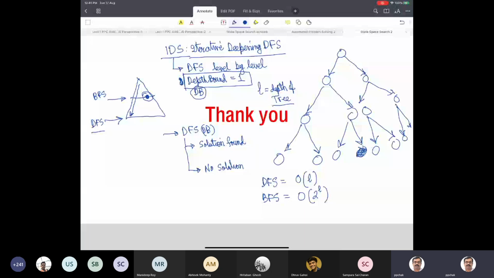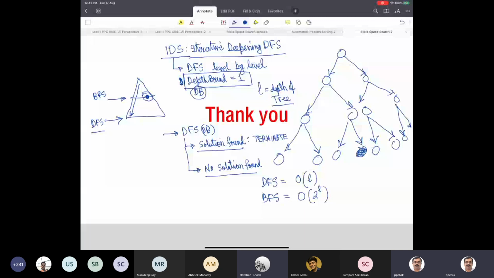If a solution is found, what do we do? We terminate. And what is the guarantee? That this will be the minimum length solution. If a solution is not found, what do we do?